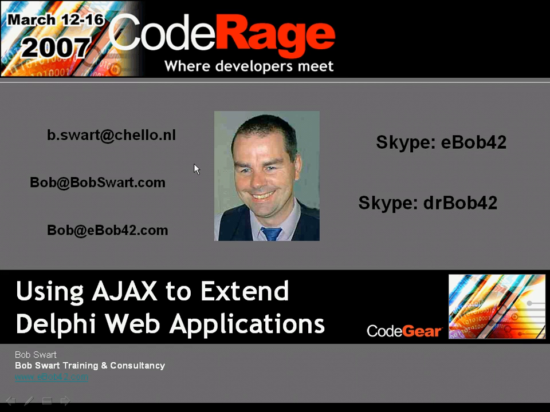Let me know if you have some comments or other experiences or perhaps problems using AJAX to extend Delphi web applications. I've been using it some time, and as you can see, you can use it in different ways for filters or validation or just any type of application that you wish.